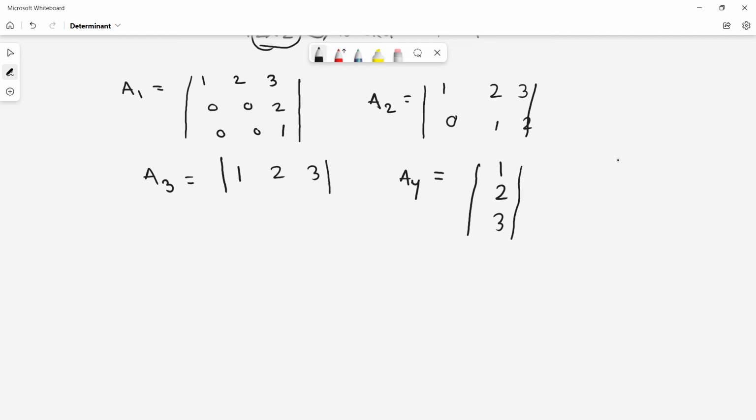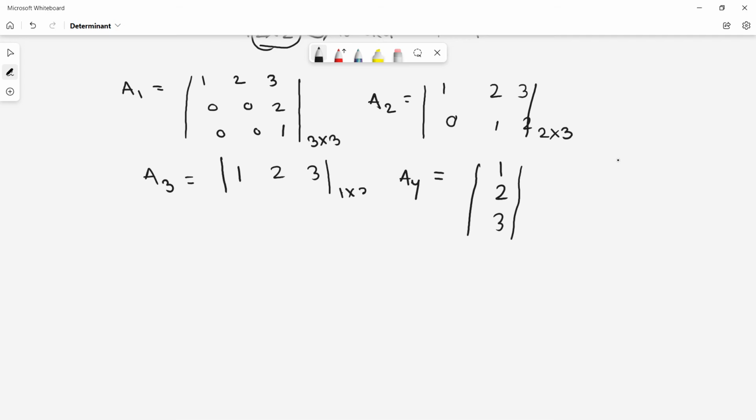Here the number of rows is 3 and the number of columns is 3. Here the number of rows is 2, cross how many columns, 1, 2, 3. The order is 2 cross 3. Here the number of rows is 1, 1 cross how many columns, 1, 2, 3.